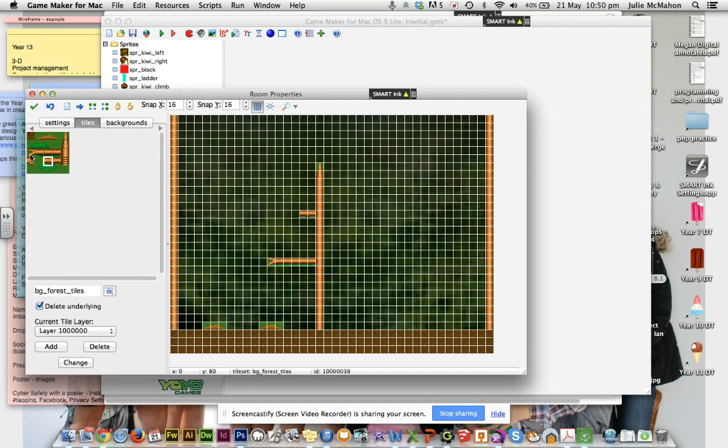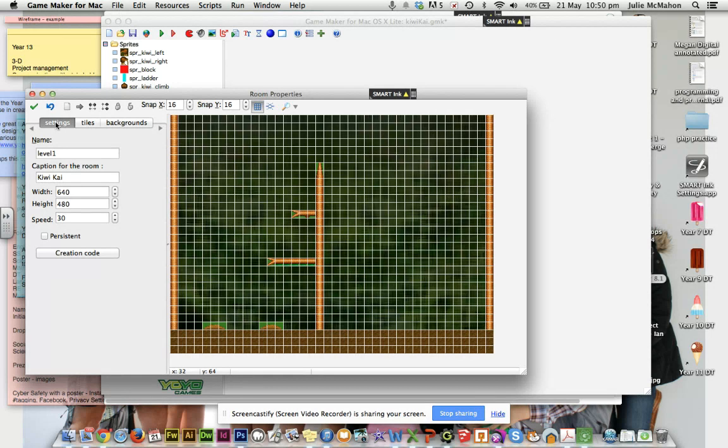Shorter platform. And I'm just going to stop there for now so we don't spend too much time on this part of the tutorial. The next thing we need to do is cover those up with our actual blocks.